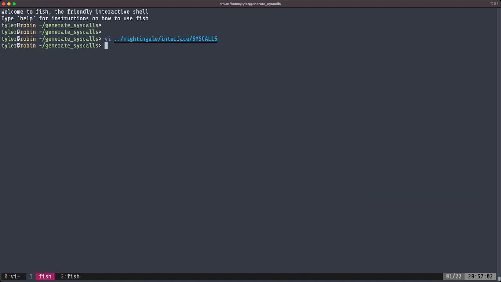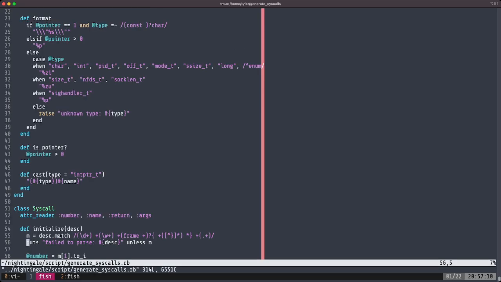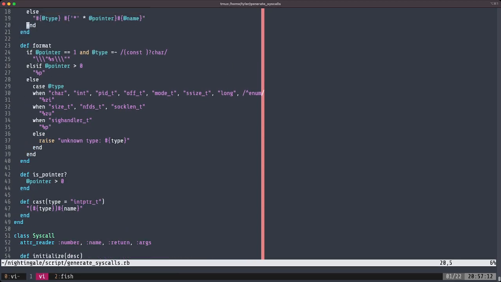We can see this in the script generate. This is what we're trying to recreate: every integer, character, and a number of custom types are formatted as an integer. Z means machine width, or the width of a size_t.